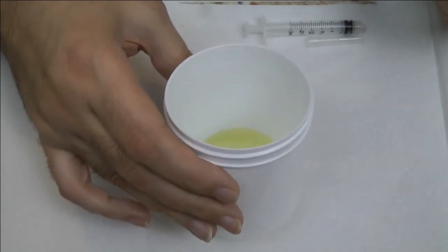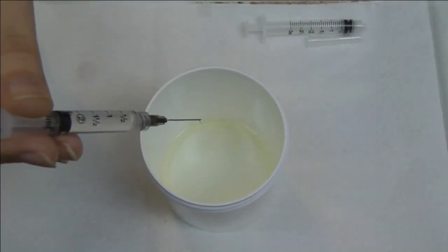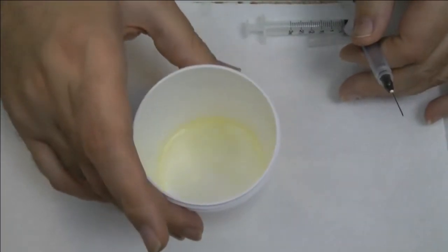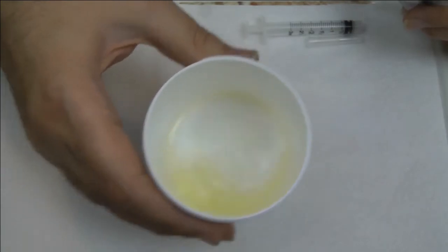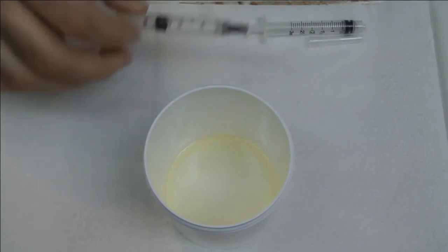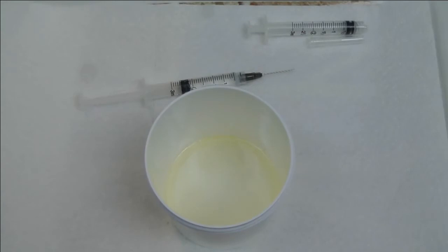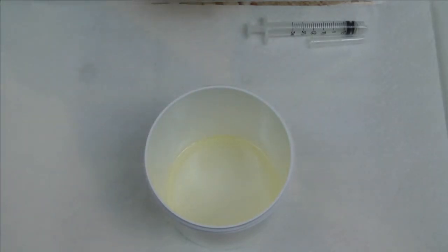That is a lovely yellow colour. It's not green. In fact, I think I'm just going to go one more. I'm going down to 0.8. Yeah, that's much better. That is a really nice yellow colour, not unlike a urine sample, strangely enough. I've gone down to 2.2 millilitres on my syringe. That means I've used 3 millilitres and then another 0.8, so 3.8 millilitres in total. Before I do anything else, I'm just going to put the rest of this acid back in the bottle so it's out of the way.